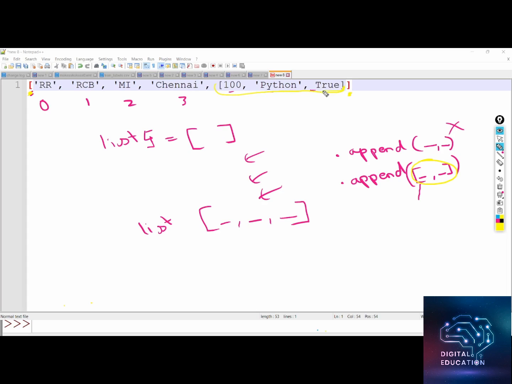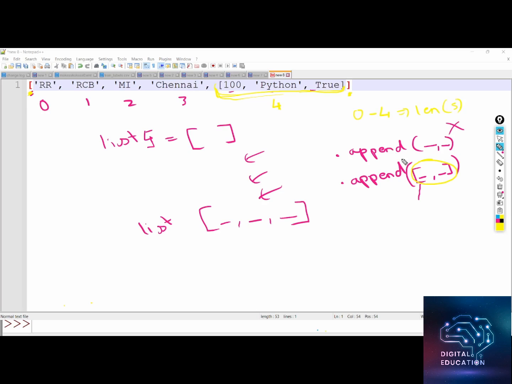This inner list is appended to the actual list, and the complete index of this item is 4. So my range is 0 to 4, meaning my length is 5.